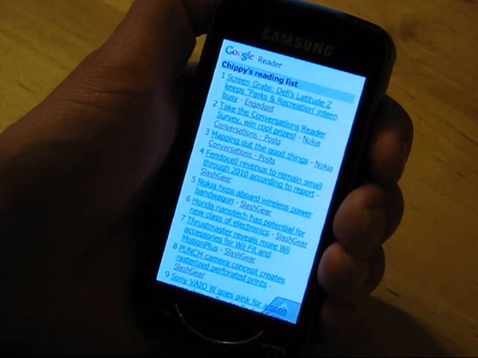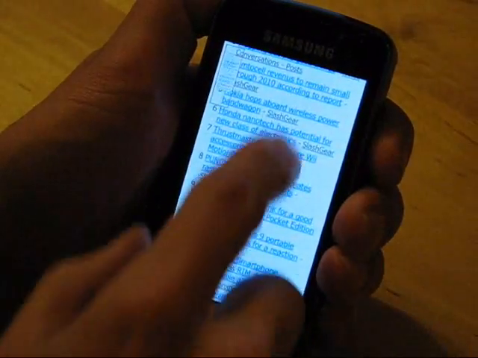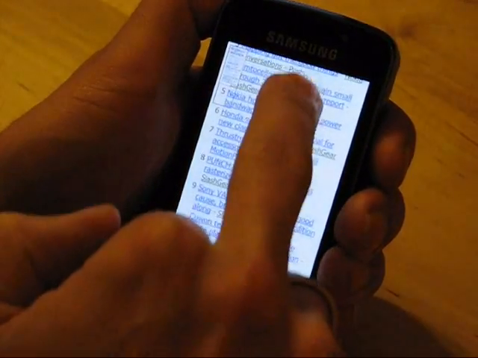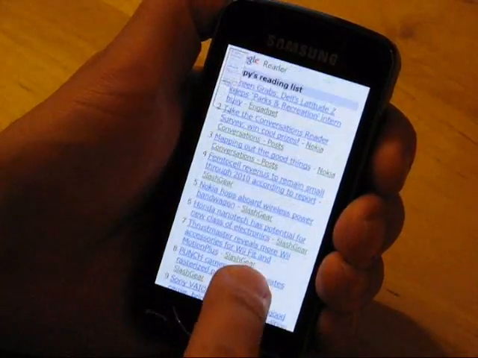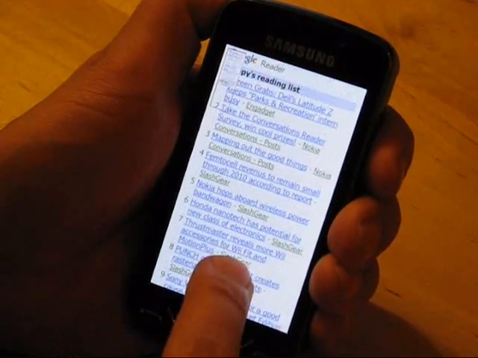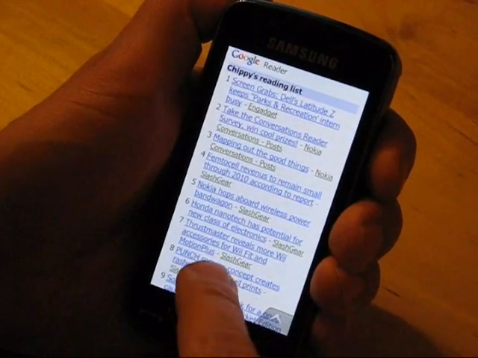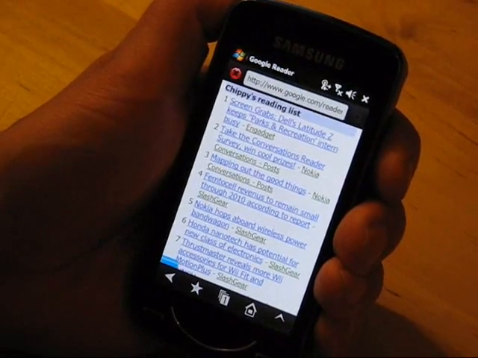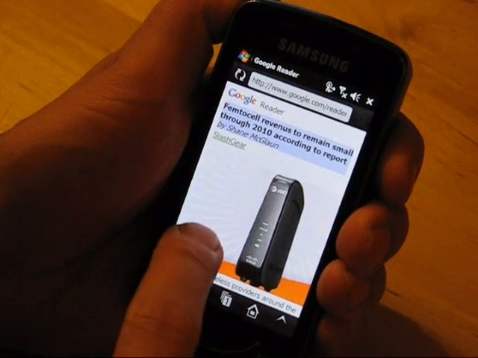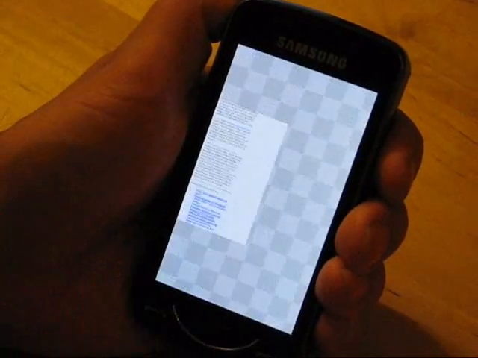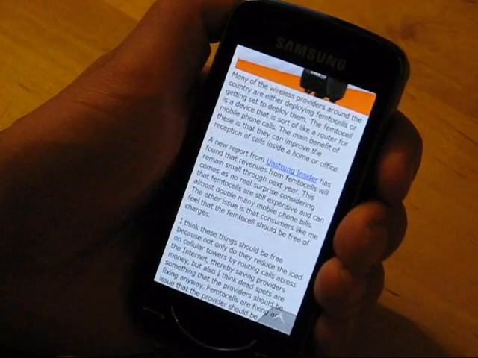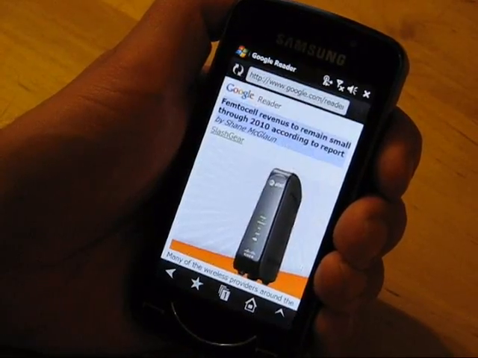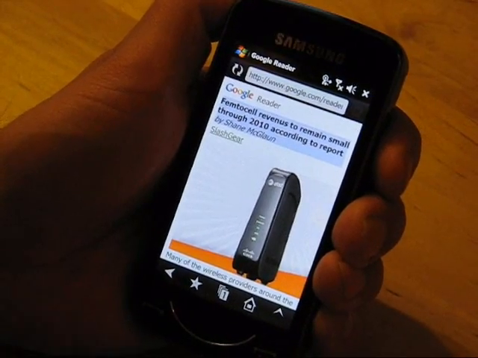Let's start with a couple of mobile pages. Here is Google Reader. So we've got kinetic scrolling. The actual scroll moves half the distance that your finger moves. I would prefer that it would be maybe two times the distance that your finger moves, but that's how it's set up. So let's open a little Google Reader article there. Fairly quick to get detail. Double click to zoom out, double click to zoom in, and it reflows the text as well. So no problems there on mobile sites.